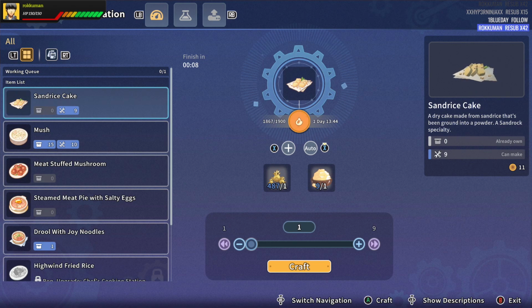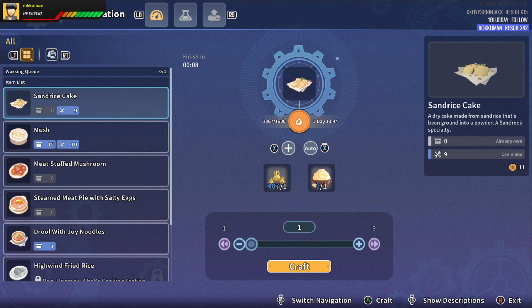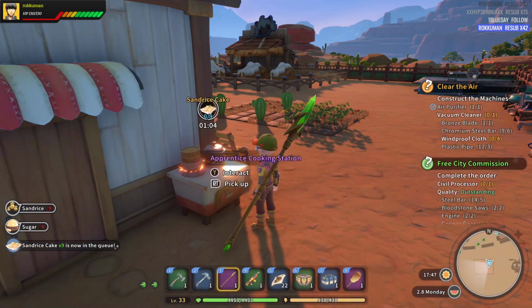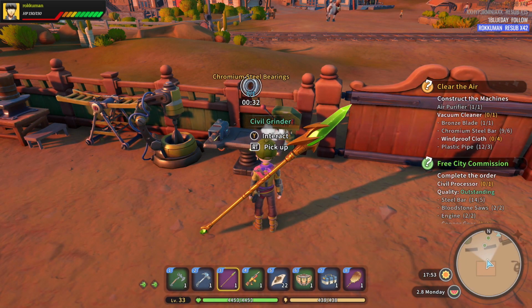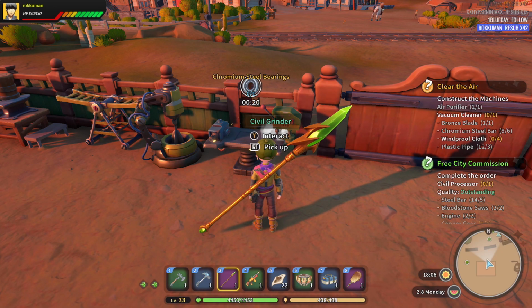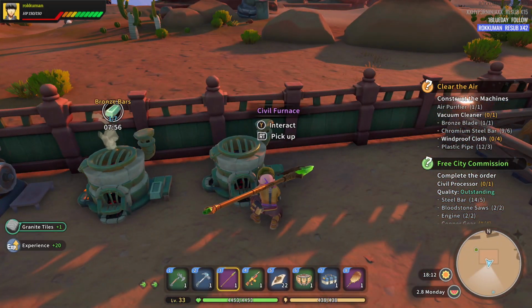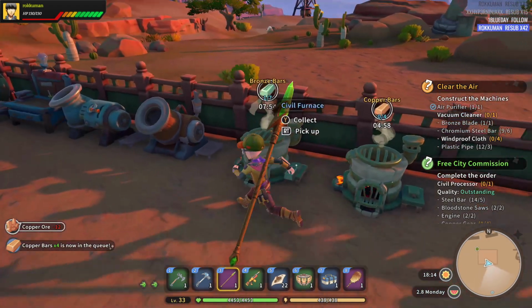Let's see. Is there anything I can cook? Sand rice cakes? Sure. Alright, 30 more seconds and those are done. Then I can make whatever I need to make. Hopefully I have enough copper or bronze. Speaking of copper, I think I just smelted those down. I don't know. Yeah, just in case I need copper. I'm gonna start smelting those.